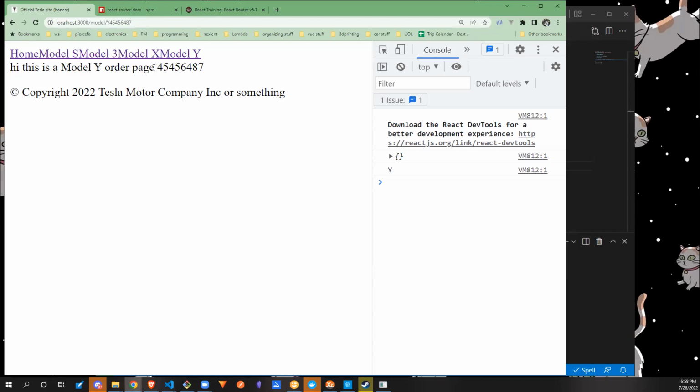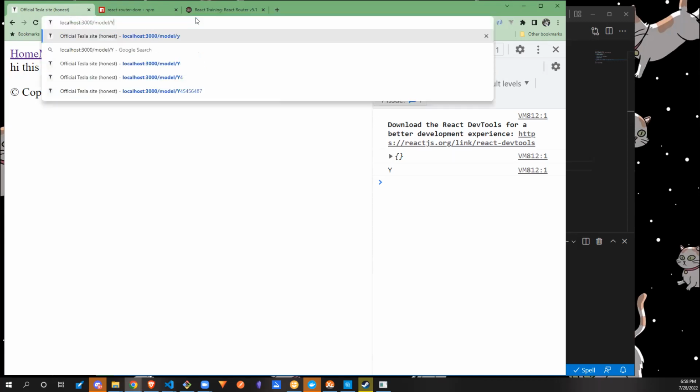This is a Model Y order page 454, 56, 487. You can tell I was kind of using the touchpad on that one. And it's because of this up here, as I went to Model Y 454, 56, 487. But because I have an exact path on a Y, it doesn't know what to display.